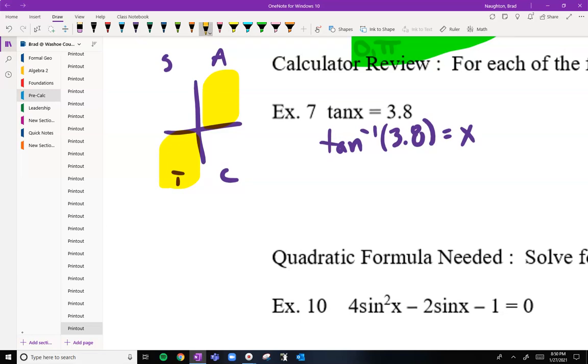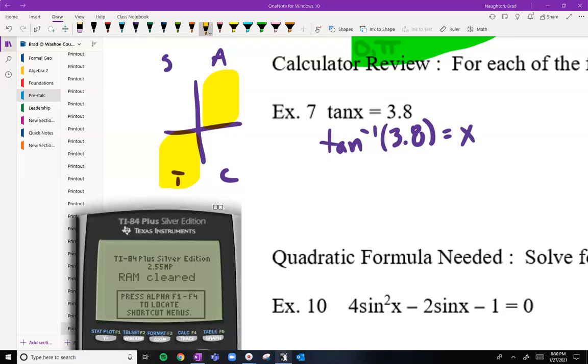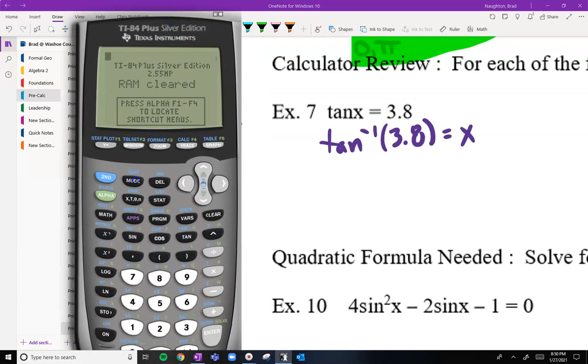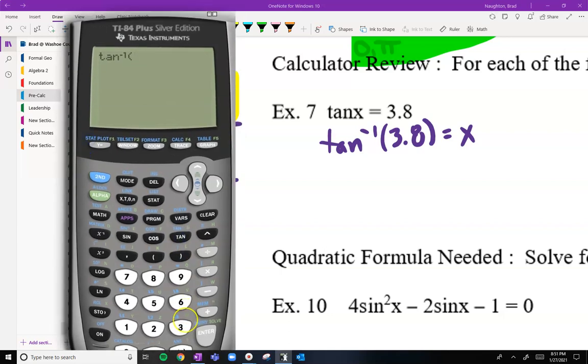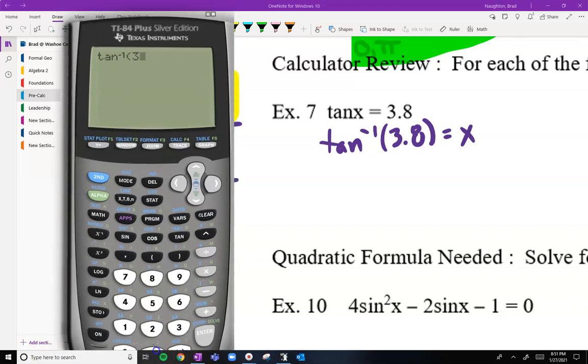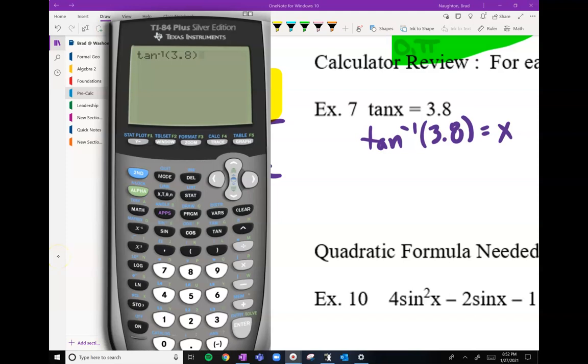So we put that in the calculator, of course, making sure your calculator is in radian mode. If you hit the mode button, it should be radians, as we can see. So I'll hit second tangent, and hopefully this will work out here. 3. Where's my decimal? There we go. I'm going to pause. Alrighty, calculator fixed here.